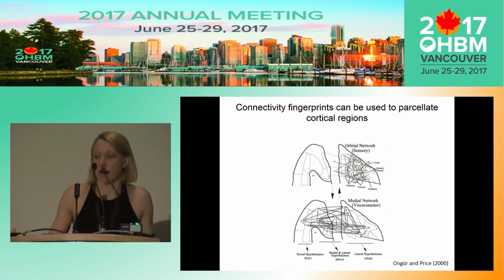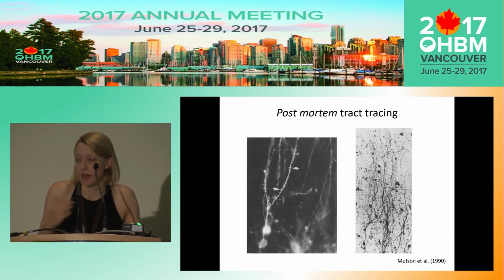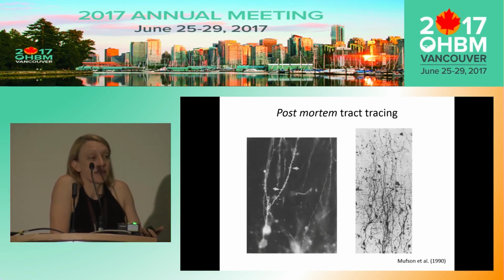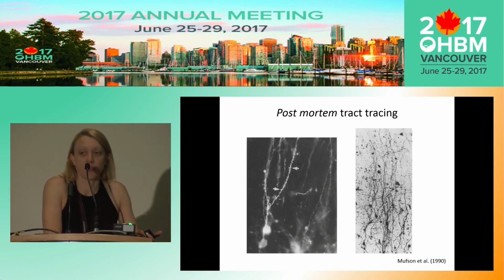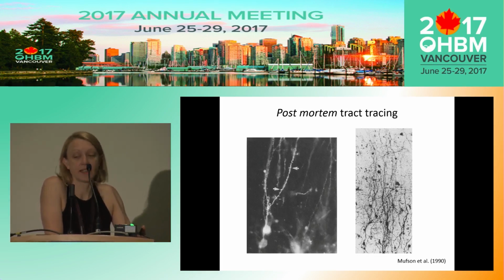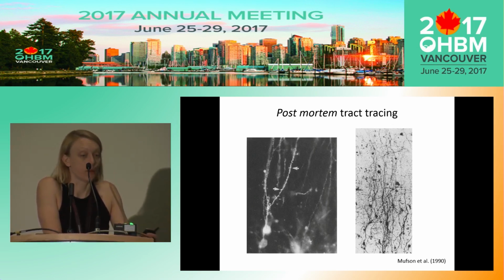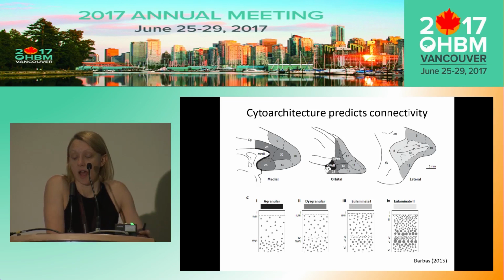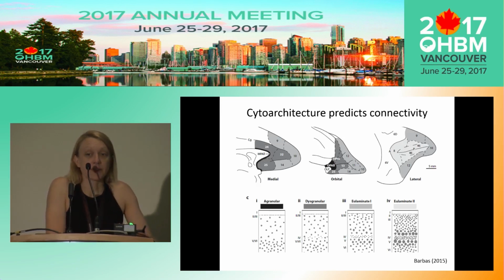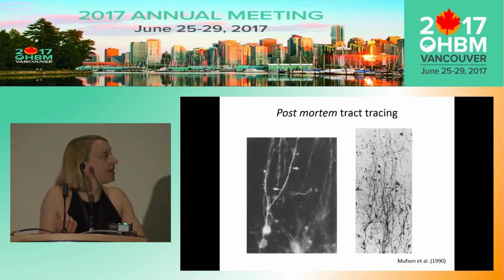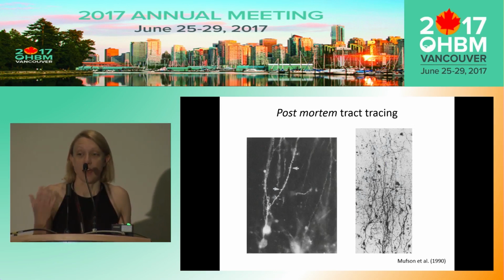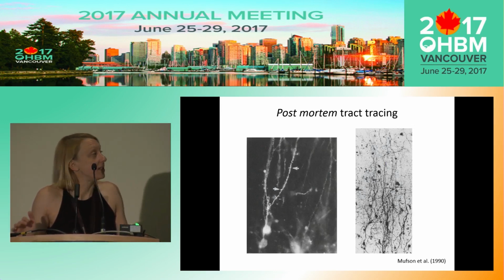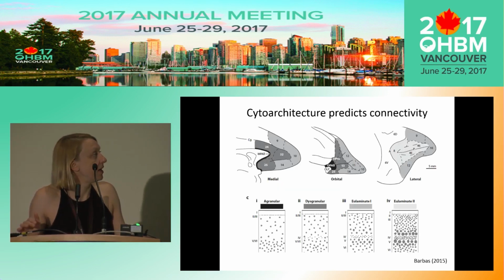So I think this is a really important aspect. And as I said, if you try to do this in humans, you have to wait for someone to donate their brain, and then you can put a little bit of fluorescent dye in, and you can wait for it to travel. It will travel just a few millimeters, and you'll only get local connections. So my case for that is to set the stage for needing something in the human brain, such as diffusion imaging, which is going to reveal whether this is the same in humans as it is in monkeys.